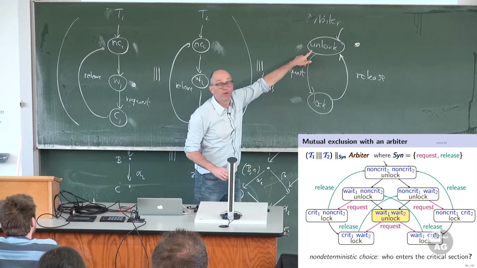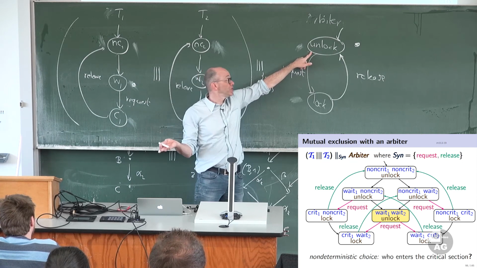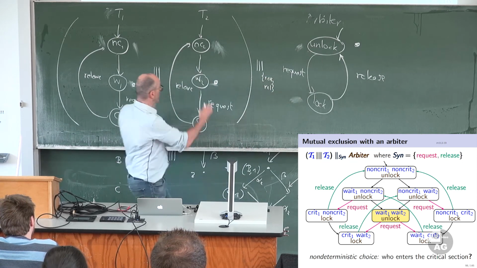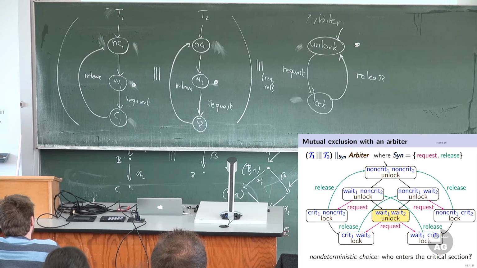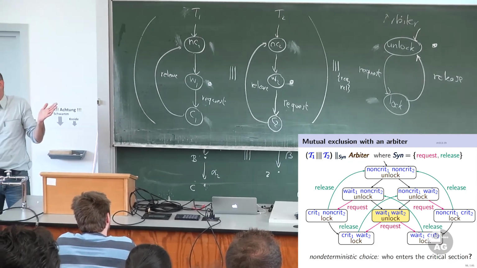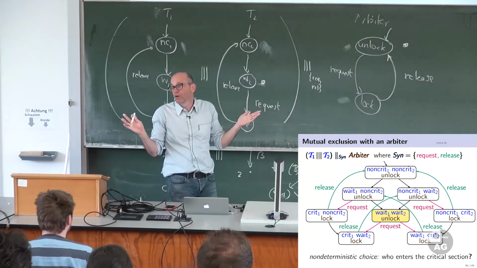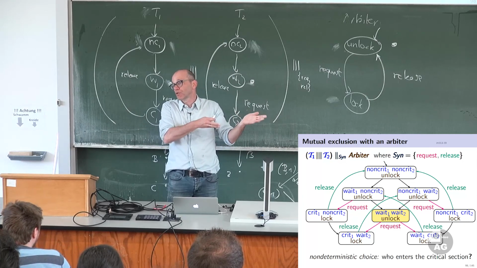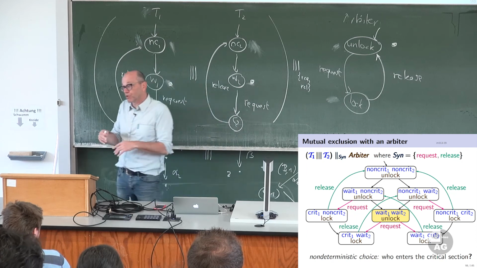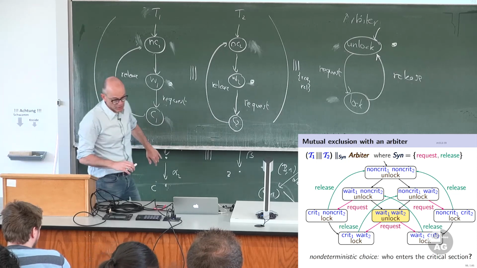But they both need to synchronize with the arbiter. The arbiter is a kind of a scarce resource. It can only do one request. Yeah? There are two partners that want to do a request. He can only grant one. Which one is he or she going to grant? Non-deterministically. Yeah? No coin flipping, no preference for 1 over 2. It's not the case that if number 1 has already a prime number of times had access to the critical section, then he prefers program 2. No, not any of this. Just completely non-deterministic, selects number 1 or number 2. So this is reflected in this slide.